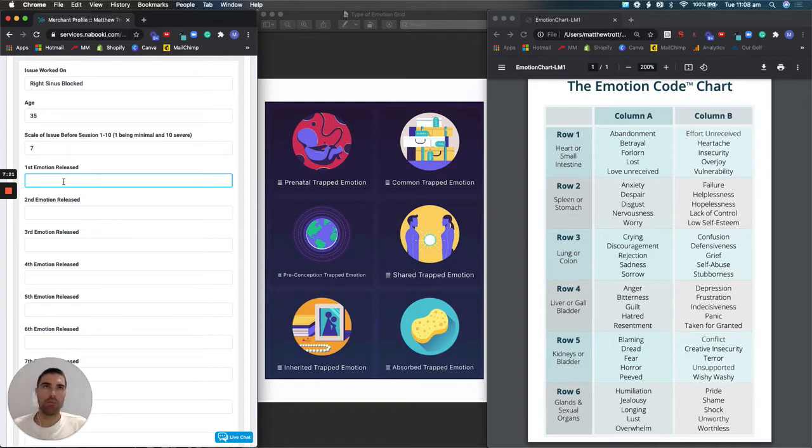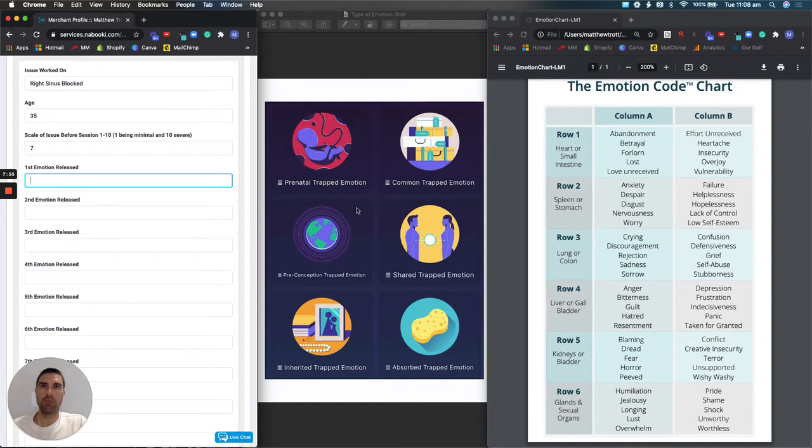So once we get through that, what we're going to do now is start releasing the trapped emotions. What you'll see is I'm going to do some muscle testing on myself. The way I do it, it's sort of like a lie detector for your body. So for a yes answer, muscles will go strong. For a no, your muscles will go weak. So if I ask, for example, is this trapped emotion in column A? If it stays strong, that's a yes. Then we're going to go further down. We'll get the row, and then we get to each individual emotion.